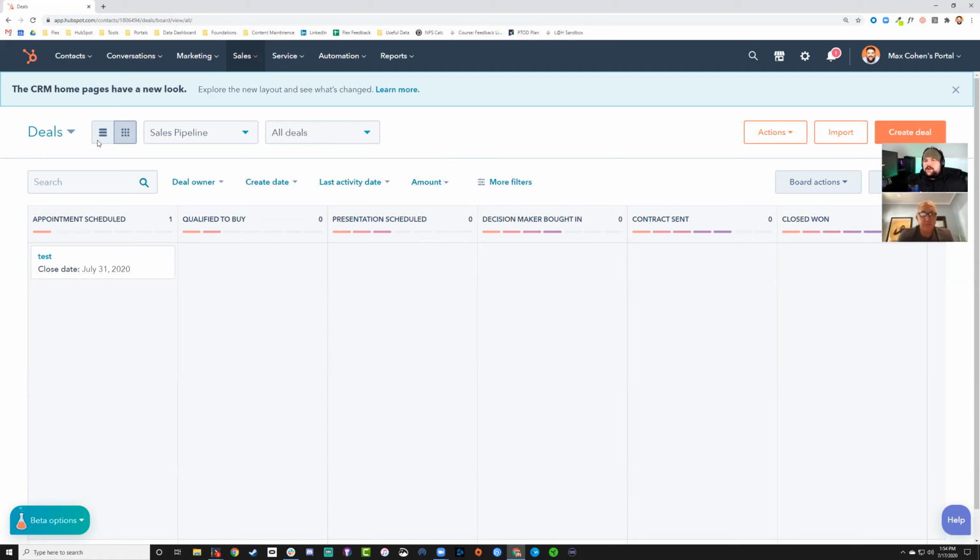But what you'll notice is when you're on this deals page and you click this little button on the top left that has these 9 dots right here, this is going to bring you to the deals table. And what the deals table lets you do is organize all these different deals that you have by the stage that they're in. So think of a deal stage as a milestone in your sales process, right? It's sort of the next step that you're waiting to happen. All right. So I'm going to actually go and look at this deal I have here. It's just called test.